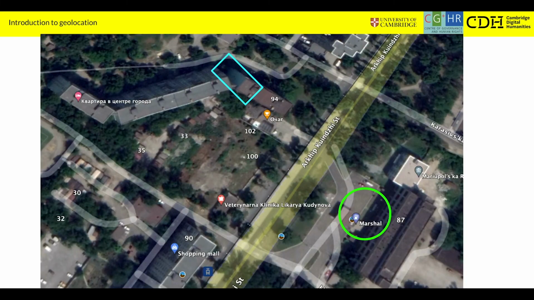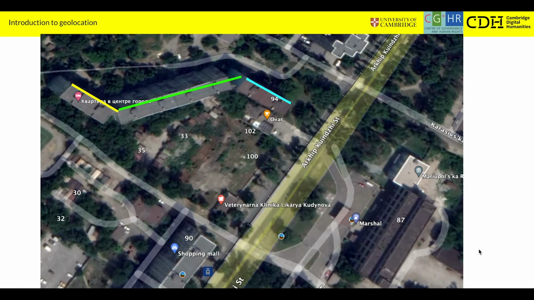The second thing I notice is what seems like a blue building you can see here. Now, I need to be aware that there is a shadow, so the building might not in reality be blue, but it kind of looks blue, so I'm going to start with this. The second thing I notice, which makes me think that I am in the right place, is that I see a gas station sign that says Marshall, and if you remember from the tweet caption, we had Marshall gas station. So this probably means that you're looking in the right place.